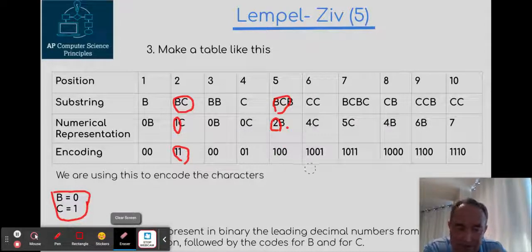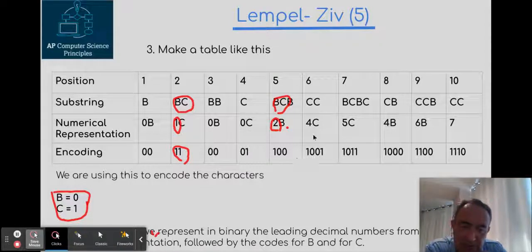Four. 4C. 4 is 1, 0, 0, and C is 1. 5 is 1, 0, 1 in binary. C is 1.